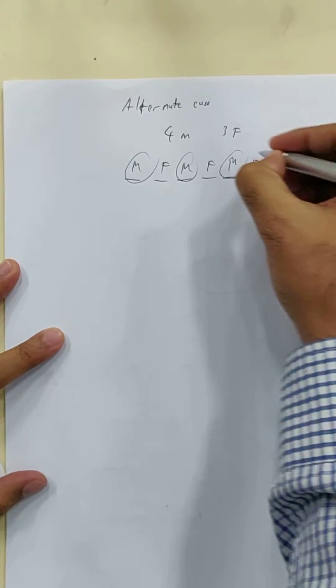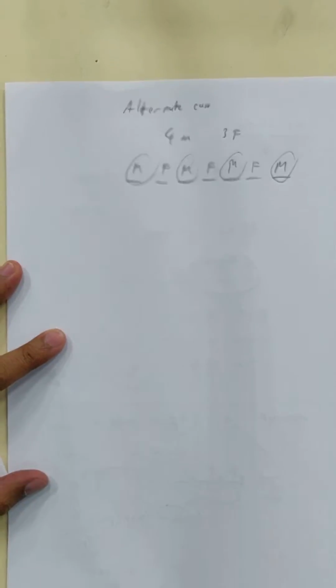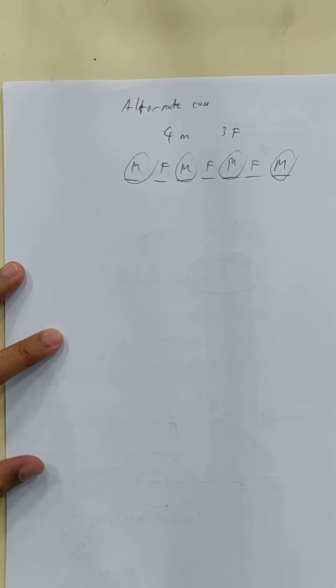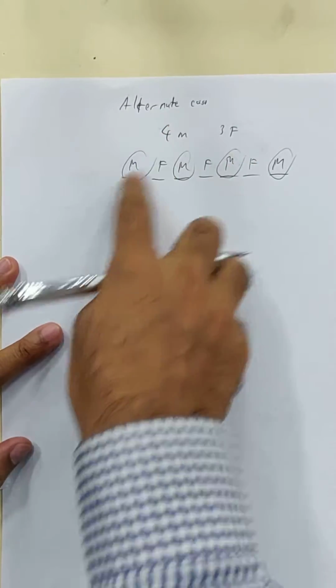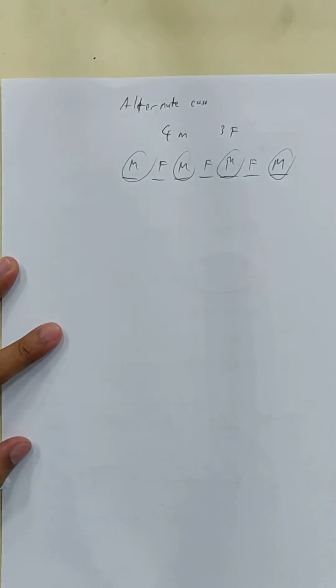Let me put a circle for the male. Okay, remember for this topic, don't trust your intuition that much. Go with planning. Humans are inherently bad at planning, and intuition for this topic. So for the alternate case, you need to list down the places first. And then any suggestion?